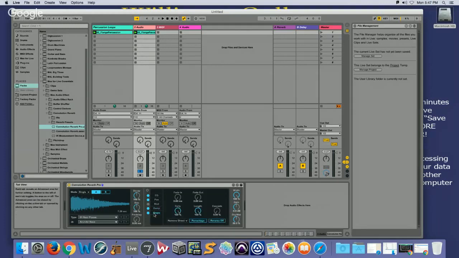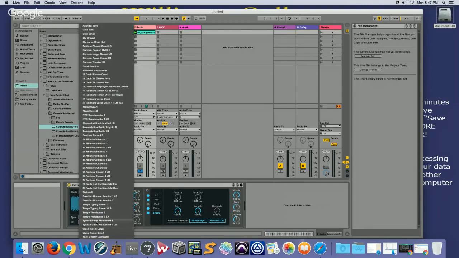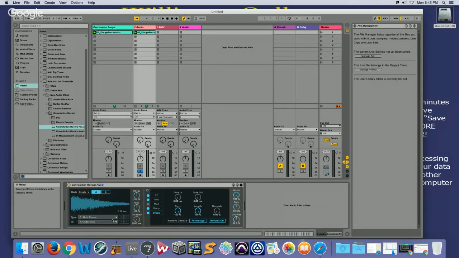And then we have the shape, which allows us to trim the start of the reverb sound that we're playing, whatever we choose that to be. And so we can play the reverb in different types, as we see here, and then also different environments. So we've got two levels on which we can control the reverb, and that's what the shape is relating to on this side.